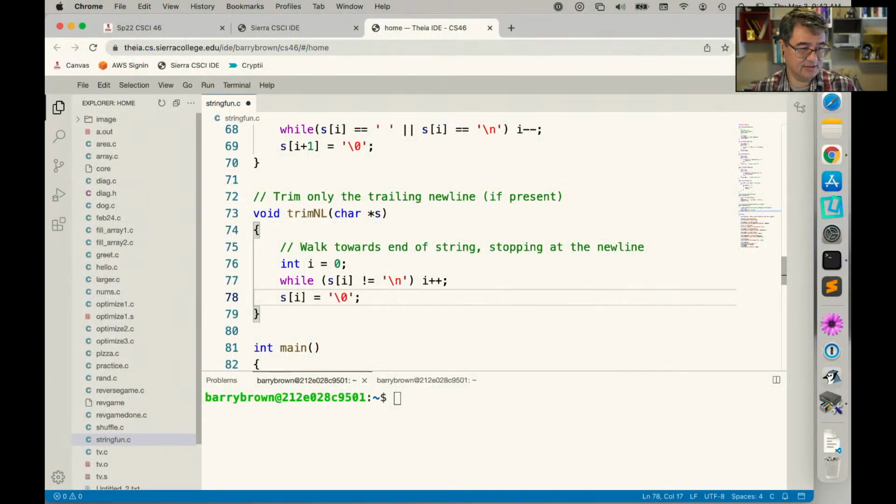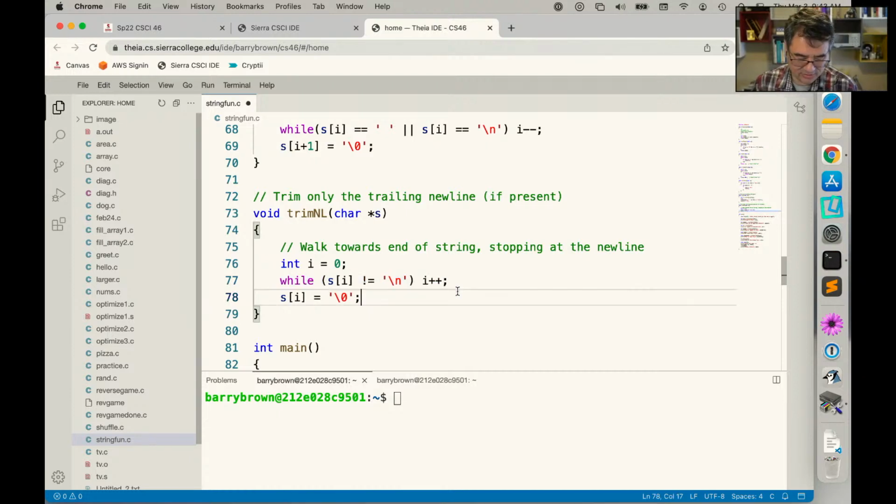Okay. But this version of the trim function has one little bug in it, and that is, what if that new line character isn't found? This loop here is just going to keep going until it hits the new line character. And what if it's not there? Well, in this case, it'll just keep going, right? It'll go right past that null character and just keep marching through memory until it either finds a new line character or it walks outside of the memory segment, in which case it'll crash.